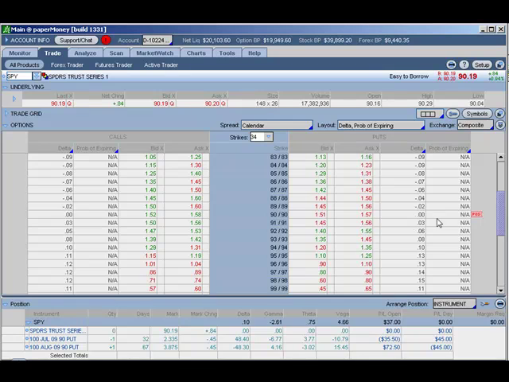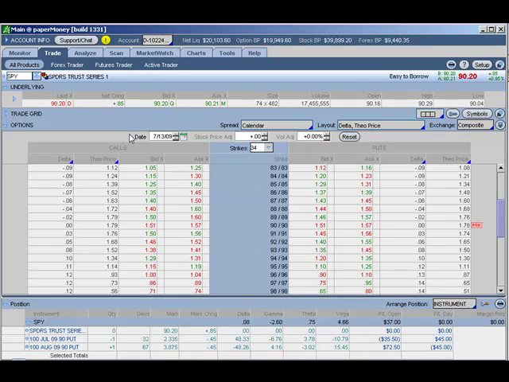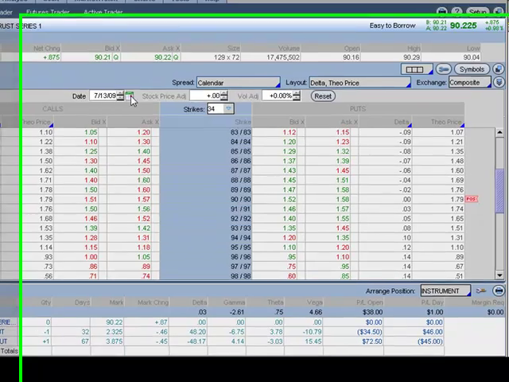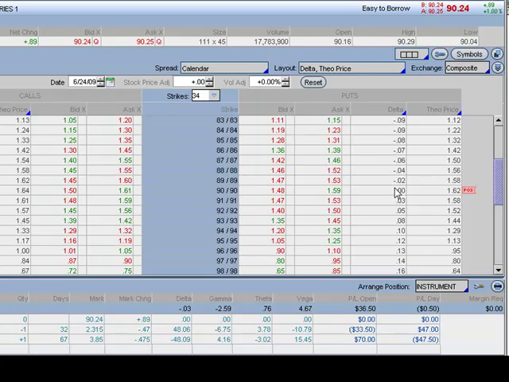One of the columns we've currently got set here is delta and probability of expiring, which doesn't make a lot of sense in a calendar spread because we've got two different positions which would have two different probabilities. But what we could do is change this column to theoretical price. When we do, we see that a whole new section pops up here. We have the date, a stock price adjustment, and a volatility adjustment, which means we can manipulate all of those values together or independently to see what effect they might have on the spread. Let's set this value to today's date, and we see that the theoretical value is around $1.62, and that's what we could expect theoretically to close the price at the moment.